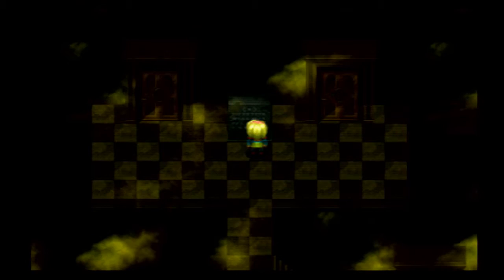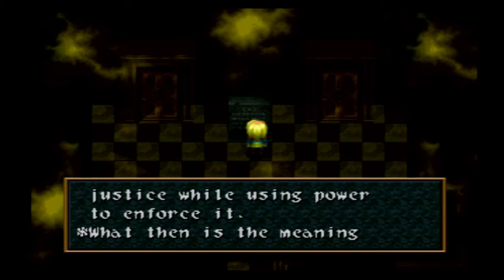People always seek justice while using power to enforce it. What is the meaning of justice? If you want justice as power, take the right door. If you want power as justice, take the left door.